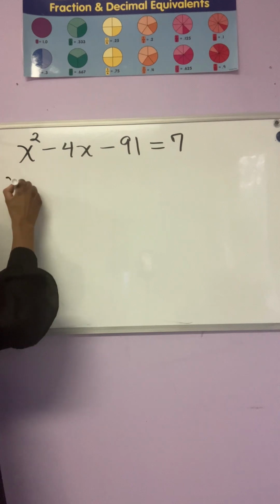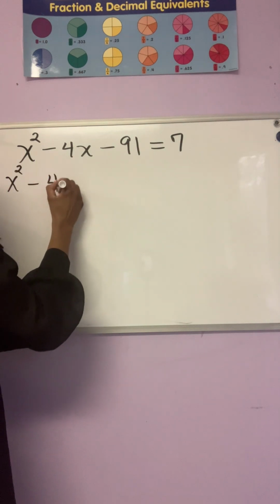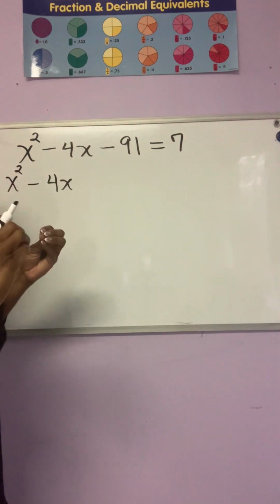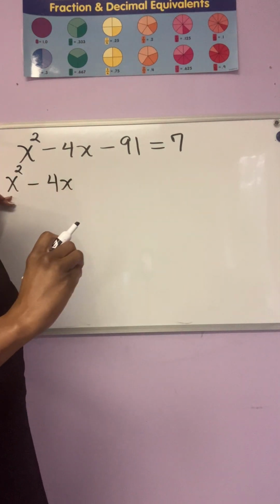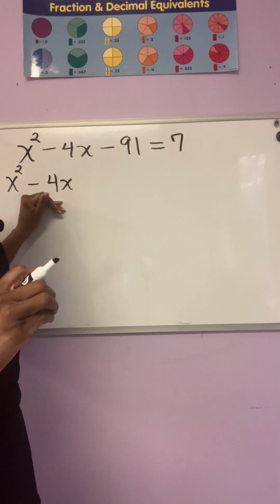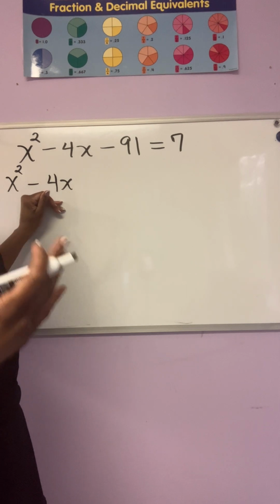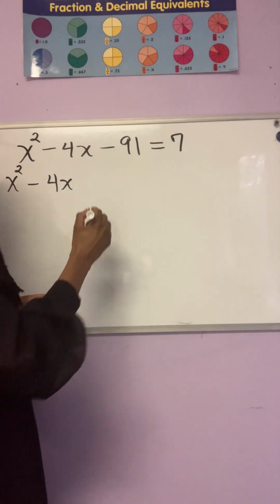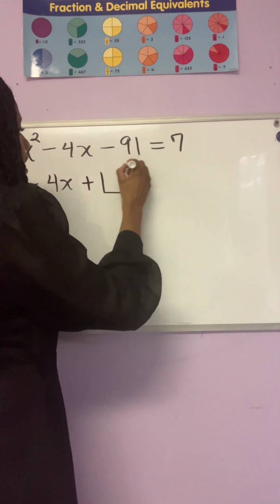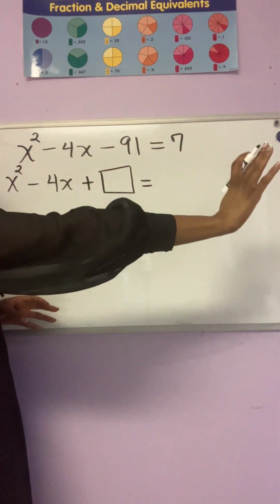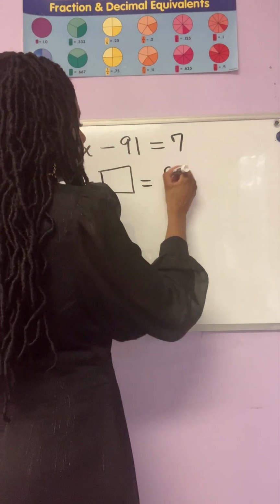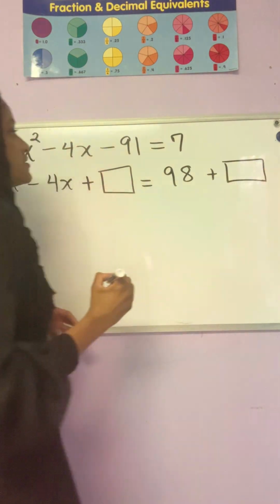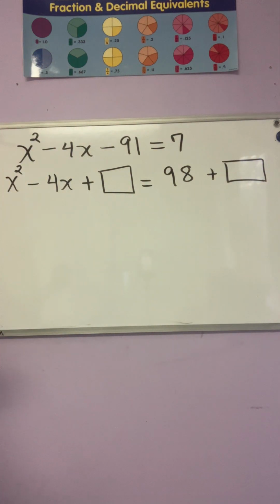What we're going to do is start the same way. This is still our A term, so that hasn't changed. And if they are in different order, just know whatever has the second power is your A term. Whatever has x to the first, or whatever variable it is to the first, is your B term. And the one without a variable is your C term. All right, what we're going to do is move 91 to the other side and add it to the 7 that was already there. And so now we have 98, and we put the blank there.